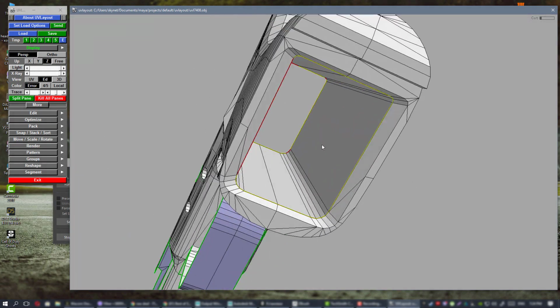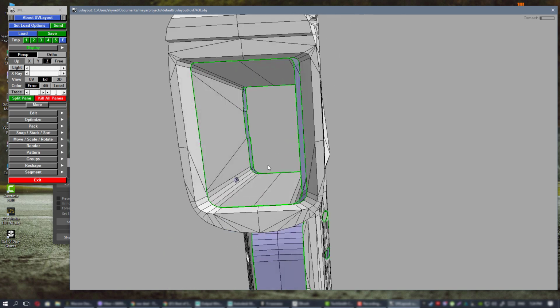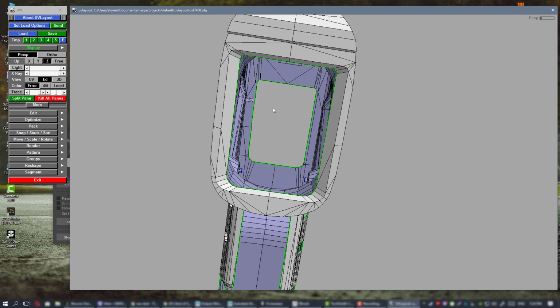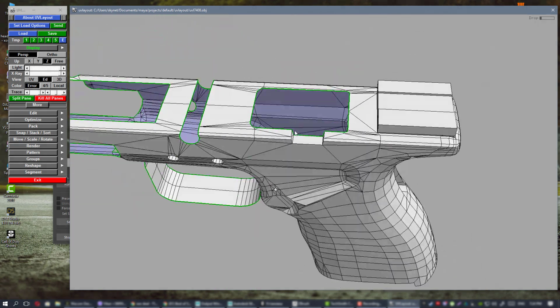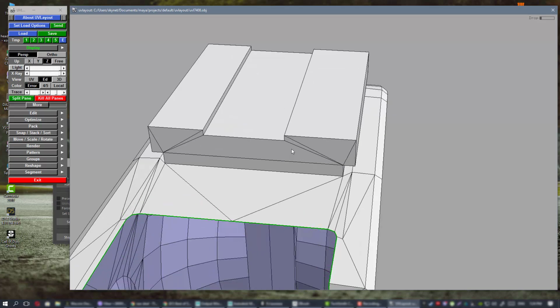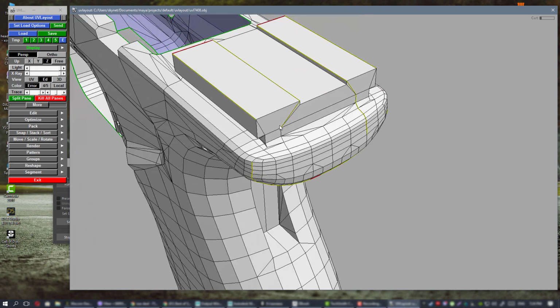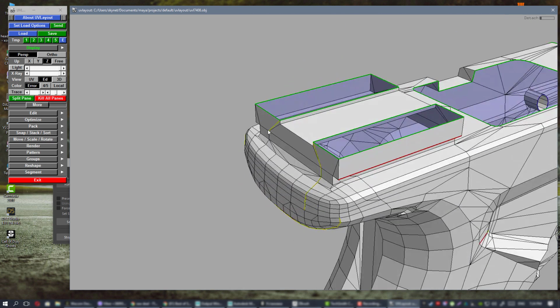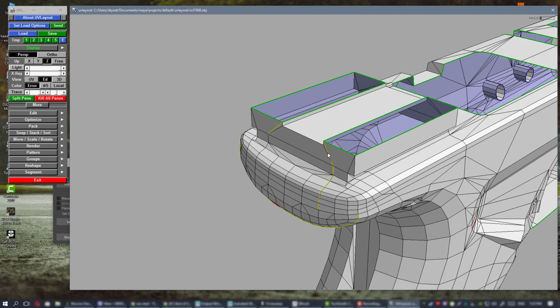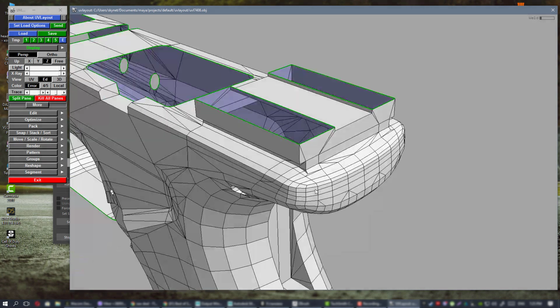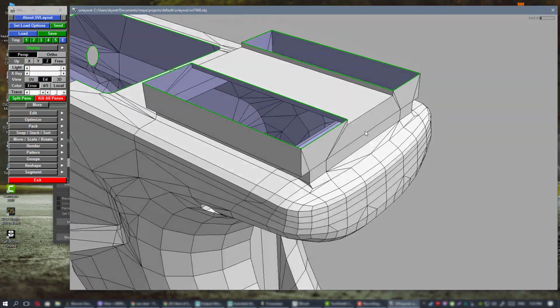Like this. Okay, this looks good. I will cut it in half because I know it's going to be symmetrical. So let's do the same thing with these guys. You can see I'm selecting some other edges accidentally. That's okay, you can always fix that.